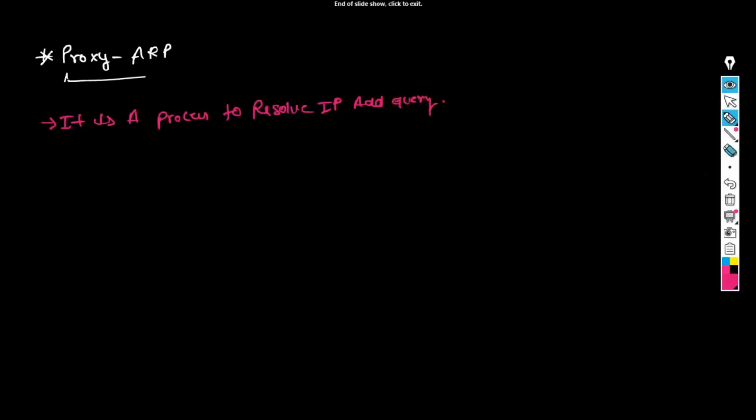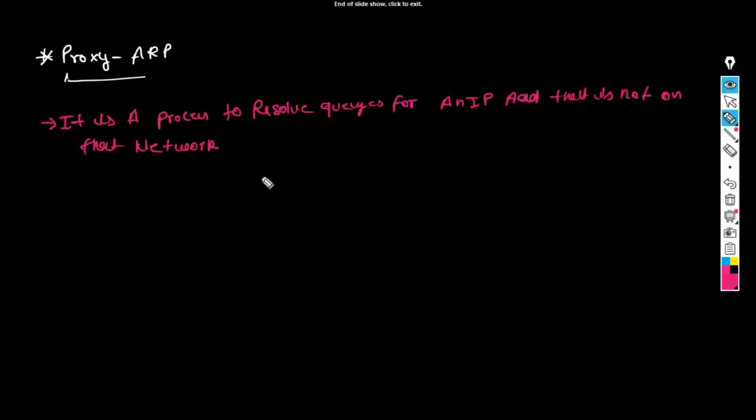Once I want to communicate here, then the device will send the packet on F1/0 to show ARP, 30.1, 30.2.